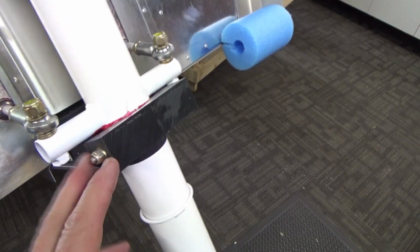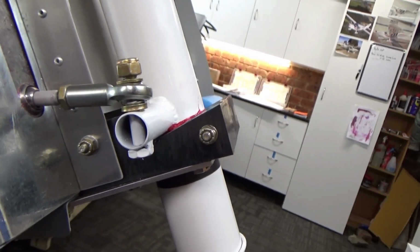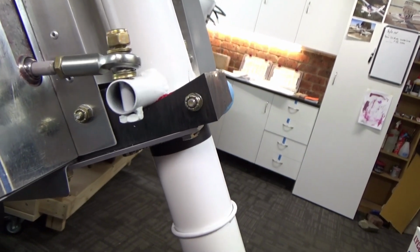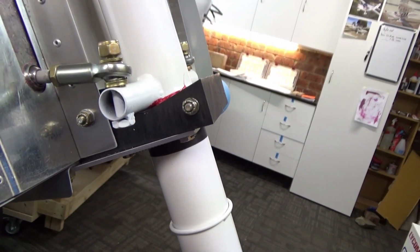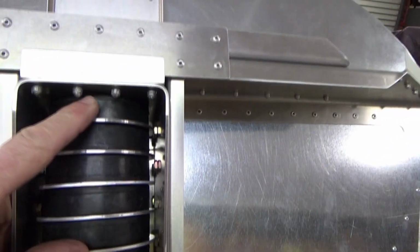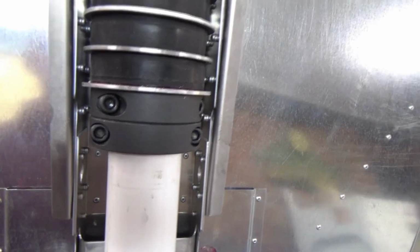So you can see how that works here, well hopefully you can, on that block with the steering. As it turns it rides up each direction and then drops back to neutral where it sort of self-centers. And then the donuts come up to the top. I've greased all these up. They spin on the strut anyway. You can see that'll turn.